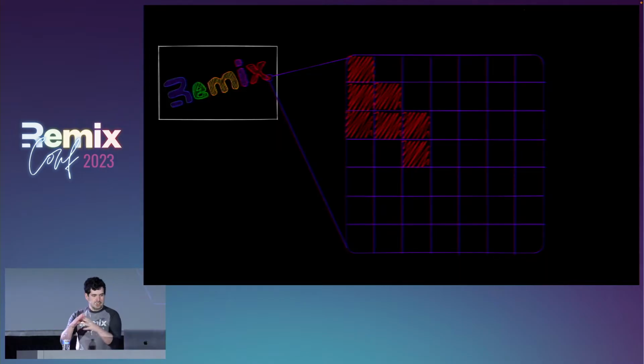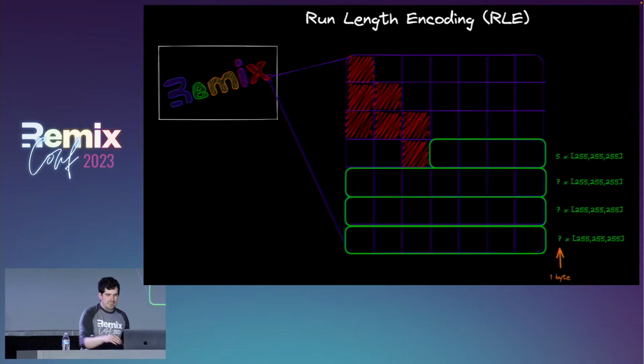This is a small part of the Remix image. As you can see, there's basically only two colors in this case: red pixels and black pixels. The idea is, I'm going to start encoding one pixel at a time, but you can see there are 5 or 7 pixels in a row that are very similar. So instead of encoding dark, dark, dark, dark, dark 5 times, I could just have one byte that says how many of the pixel I want, and then the pixel. So this is able to start compressing. This technique is called run length encoding, RLE, and it is very useful for this kind of images.